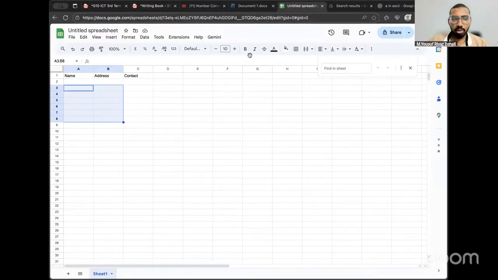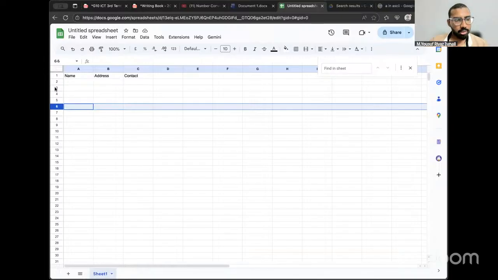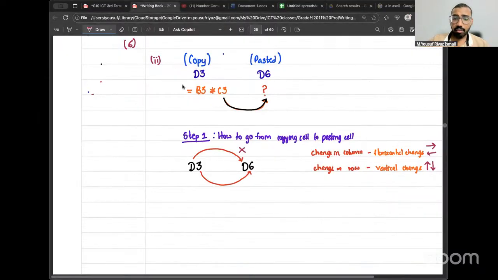So this is how a spreadsheet looks, no? From row number 3, if you want to go to row number 6, are we going up or are we going down? Perfect. We're going to go down. Now, for example, imagine these as cell values. If I'm going from here to here, I'm going one cell down. If I go to here, two cells down, something like that, no? Similarly, to go from row number 3 to row number 6, how many cells do we go down?